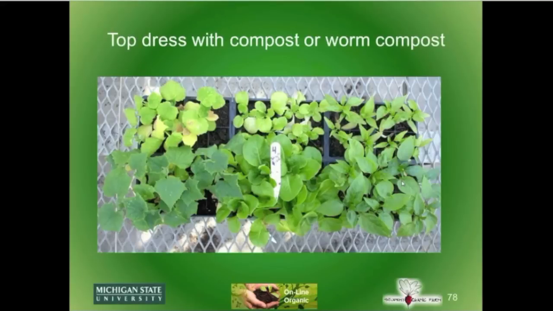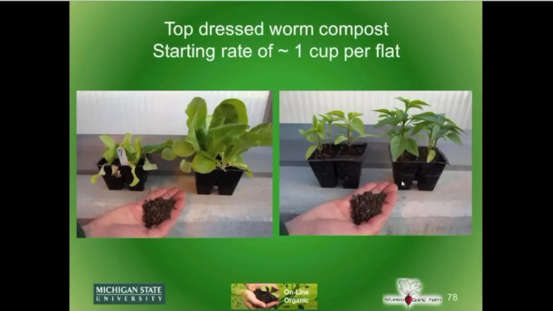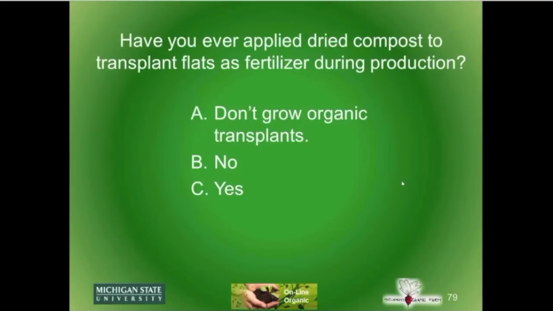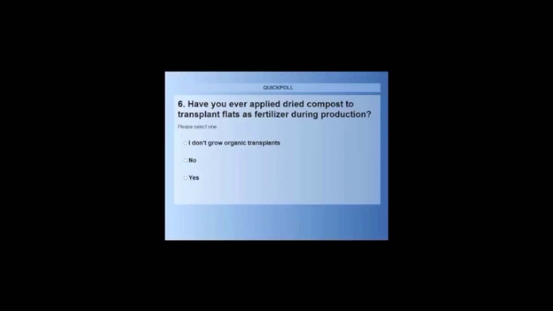But I think taking that worm compost and applying it, and this is an example from some work last spring, where the nutrient deficient transplants, where again the nutrients in the media had run out, what we did was top dress the plants with worm compost, and an example would be not very much, as little as a cup per flat. We were testing rates of half a cup per flat or 1 cup or 2 cups per flat, and somewhere in that 1 to 2 cups per flat would make a very dramatic difference in the transplants. And it didn't take that much more time to sprinkle it over the top of the flats than it did to mix up fish emulsion or mix up some liquid fertilizer and apply it. So this is a system that could work out well for producing things on your farm.